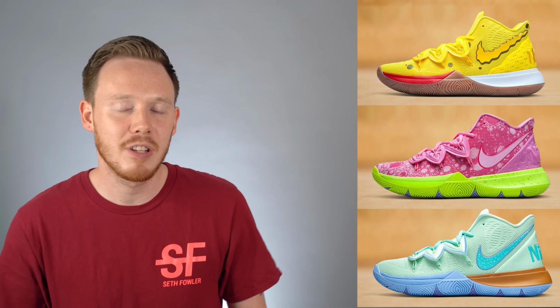And I've got to say, Kyrie has had some of the most out there collaborations of any NBA player. Like, he has cereal collabs, SpongeBob collabs, I'm sure there's more, I just can't think of them, but it's actually pretty cool to see. It reminds me a lot of classic basketball sneakers from Nike from the mid-2000s and late 90s. Because of the fact that this collab is limited, and also because they're using the Kyrie Fives as the base model, I definitely think all 3 of these colorways are going to sell.